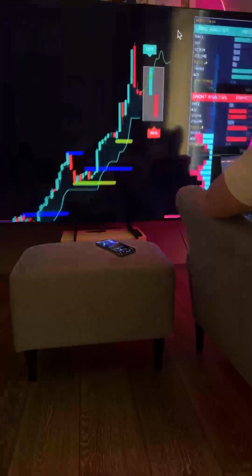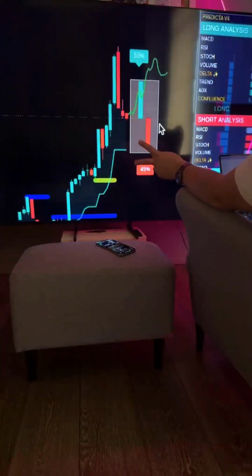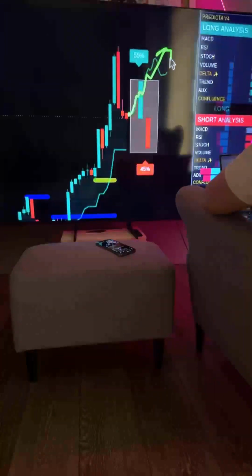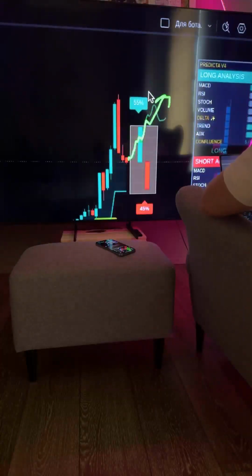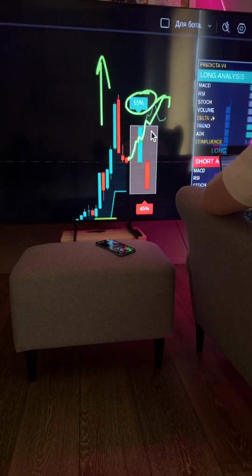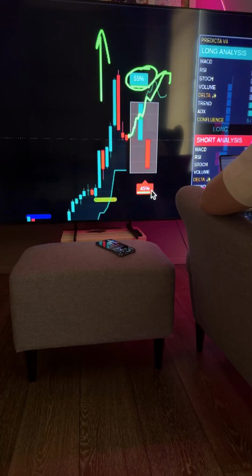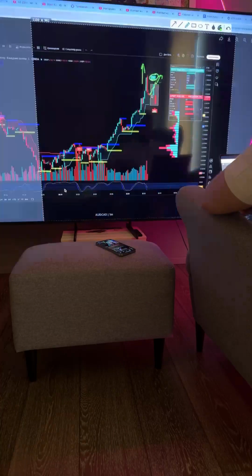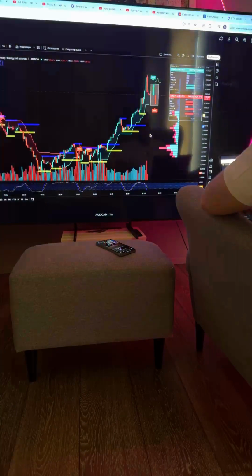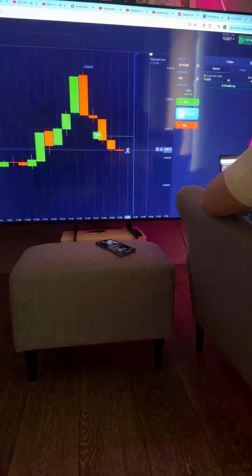With the bot, I always look at two indicators. The first indicator is the future movement of the chart, which shows an upward trend, a signal to go up. The second indicator, 55%, is also a signal for an upward move. So our first signal is 55% that it will go up and 45% that it will go down. 55% is the majority, which means it's a signal to go up. And the second signal, the future movement of the chart, is also pointing upward. So let's keep monitoring it.